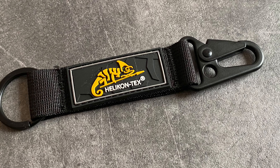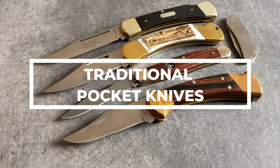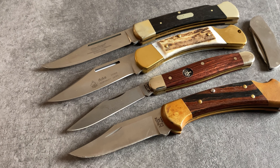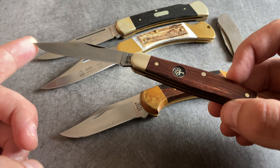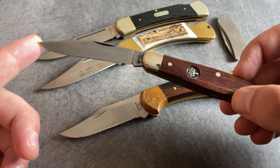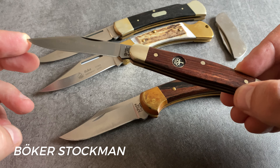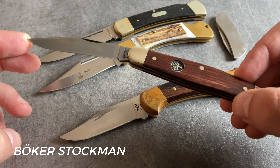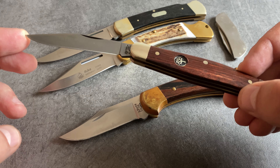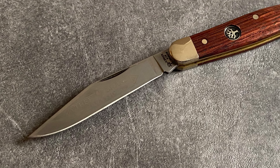Helikon-Tex is normally very popular for high quality outdoor clothing. The knife topic is very important for the EDC community, and that's the reason why we start with five traditional pocket knives. It was important for me to include a knife that's a slip joint design with carbon steel. This is the Böker Stockman made in Solingen. I like the fact that the Stockman designs are modern and popular again. It's a very slim design and legal to carry in most places.